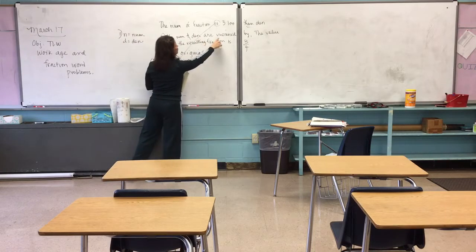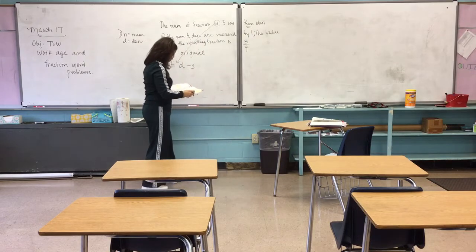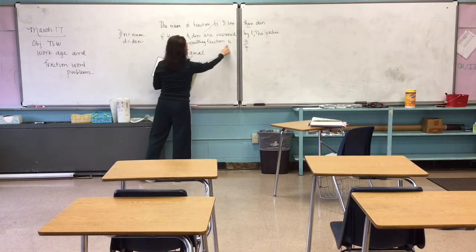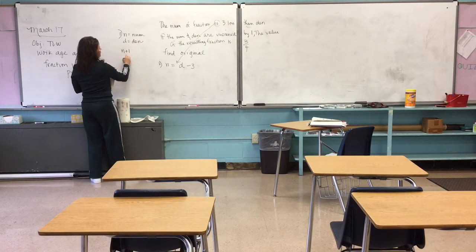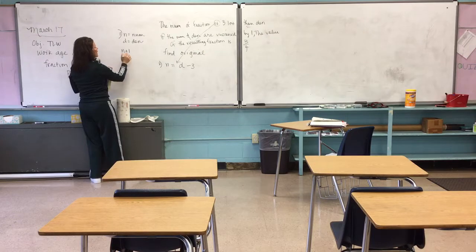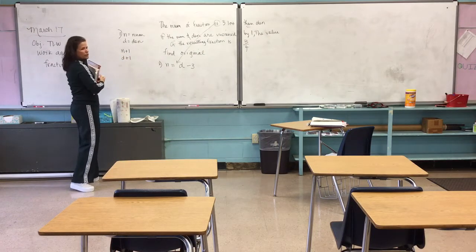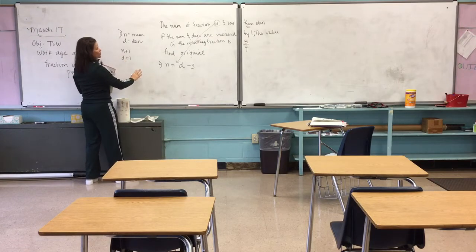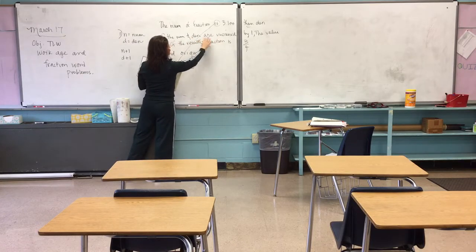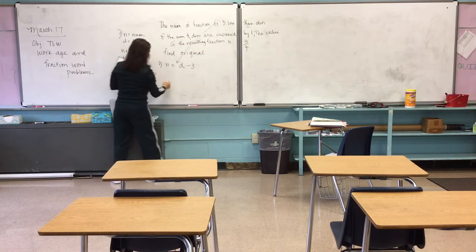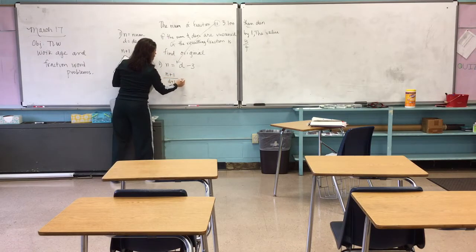If the numerator and denominator are both increased by 1, sorry about that, the value of the resulting fraction is 3/4. If the numerator is increased by 1, it becomes n plus 1. If the denominator is increased by 1, it becomes d plus 1, just like your ages. So here's how we're going to write this. If the numerator is increased by 1 and the denominator increased by 1, the resulting fraction is 3/4. What does that fraction look like? N plus 1 over d plus 1 equals 3/4.